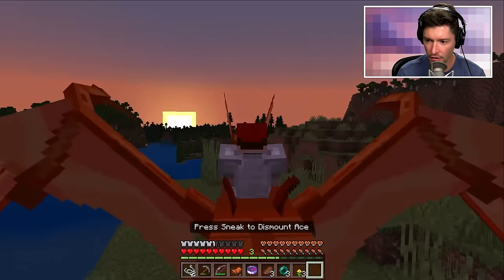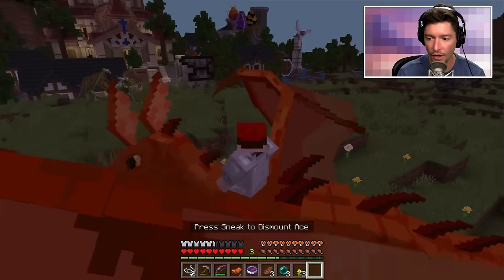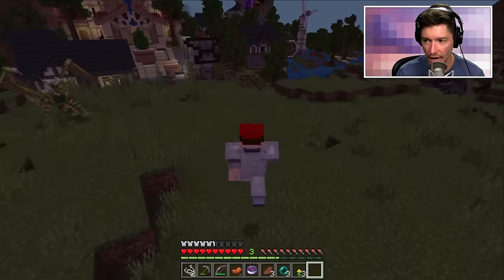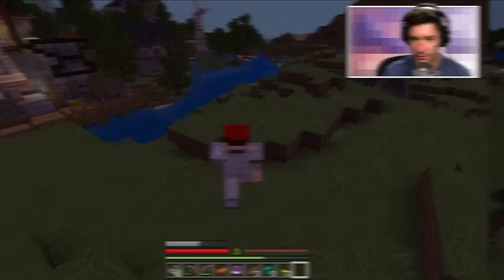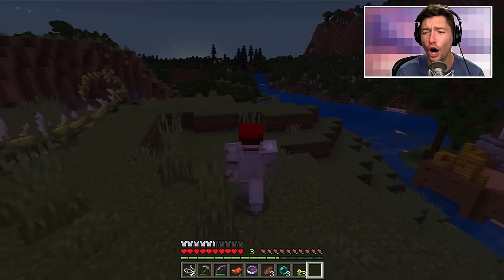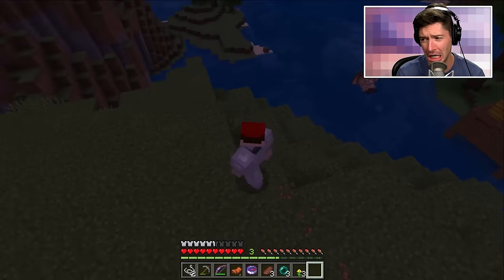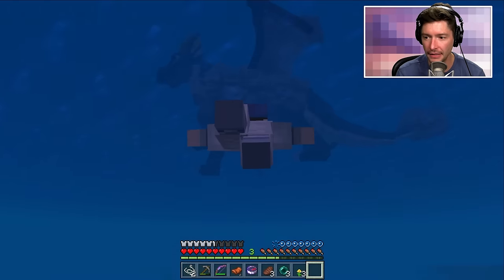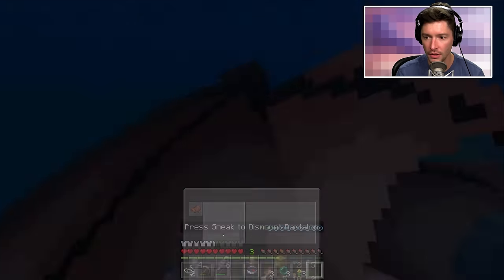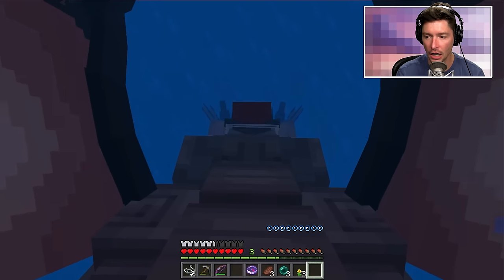What is going on with you? You're a little... You're. Oh, this is Ace. Oh, I already have an Ace egg. Okay, he kicked me off. I don't care about you, Ace. Let's go get Cinnamon Bun. I think Cinnamon Bun despawned. No! My Cinnamon Bun! Oh, there he is. Cinnamon Bun! You get over here! Okay, let's put a saddle on you. There we go, and let's get out of here!